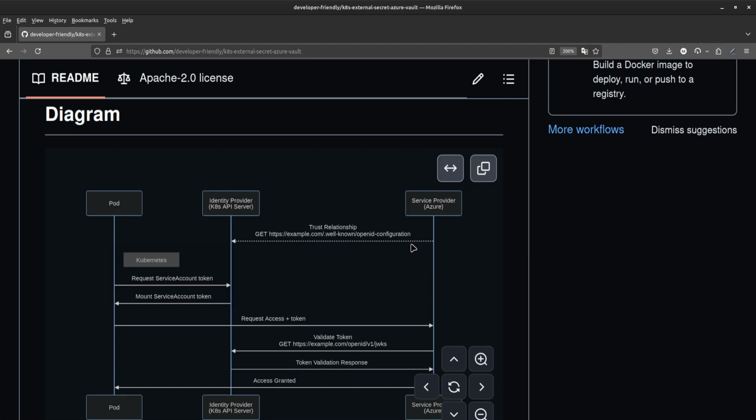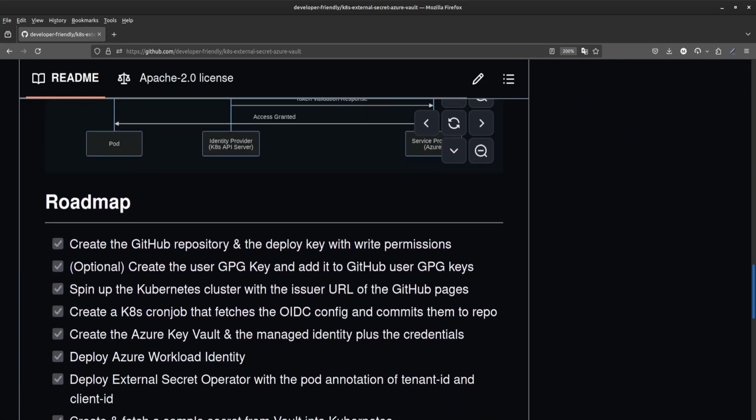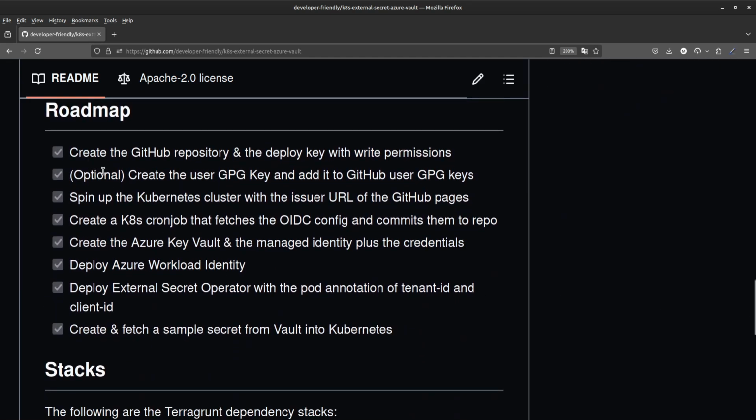But before we jump into the code, I'm going to emphasize the agenda that we're going to cover here. There's going to be a couple of stacks we're going to write, and they're all going to be written with TF files, Terraform or OpenTofu, whichever you prefer. I'm going to be using OpenTofu for this project, but I'm going to be calling it TF.